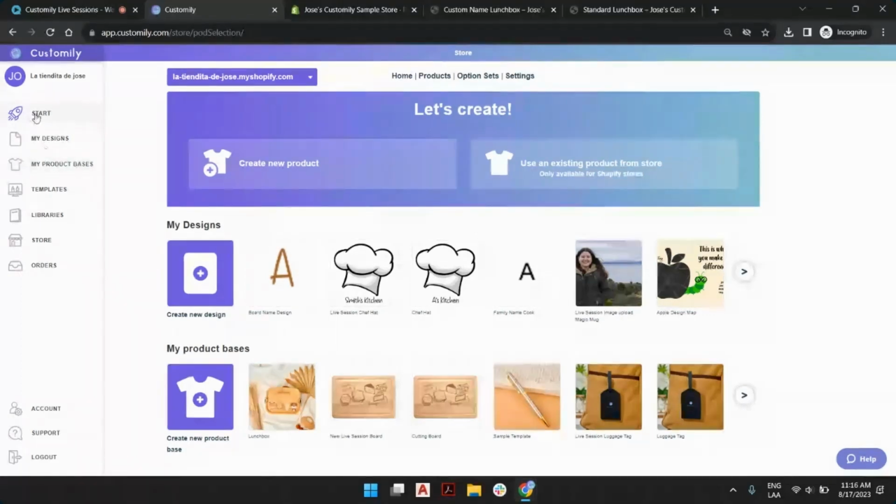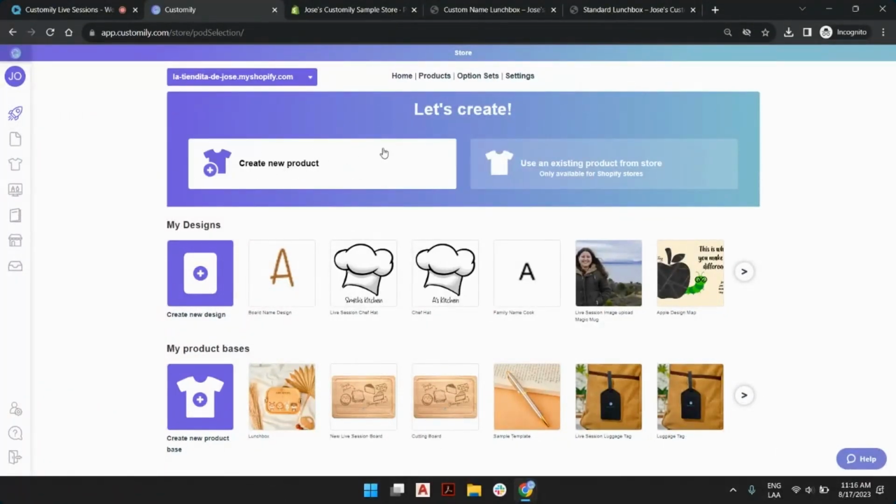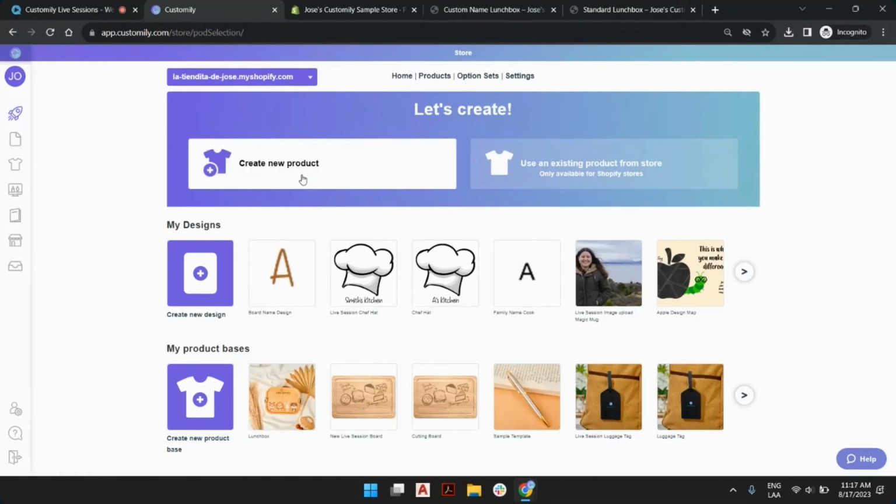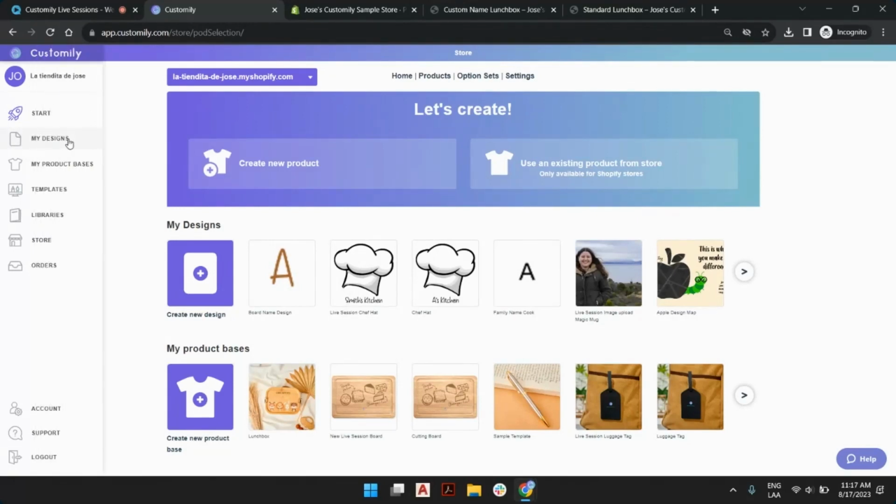So we start off here in the start section where you can easily just create a new product. 2.0 tools will be the best tools to create products in your store directly. And there's a shortcut to find your designs when you start creating your designs to use in different products, and your product bases when you particularly have your own products to fulfill.